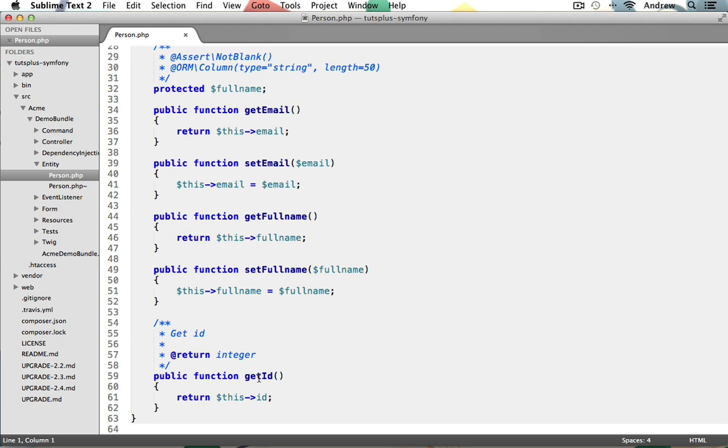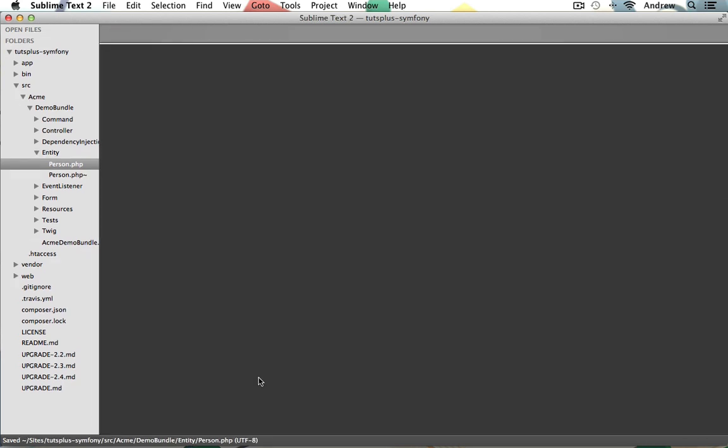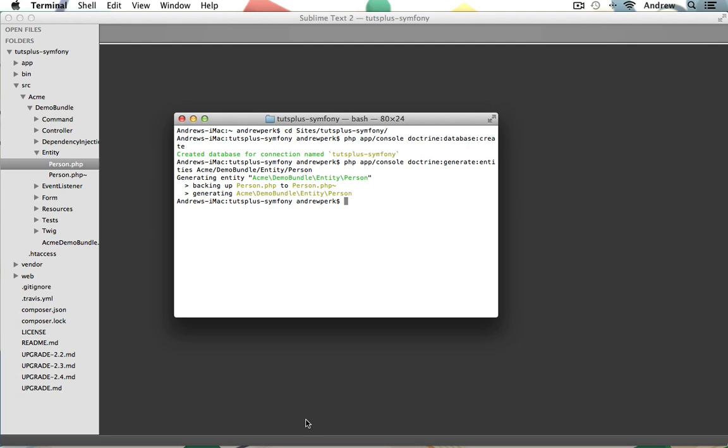We just need to have Doctrine generate our table based off of this entity and its mapping. We can close out the person class for good, and let's switch back into our terminal, and we'll run the following command: php app/console doctrine:schema:update --force. And great, our database schema was updated and it ran our one query to create the table with our specified fields. Let's now modify our application to actually save a person into the database when our person form is submitted.